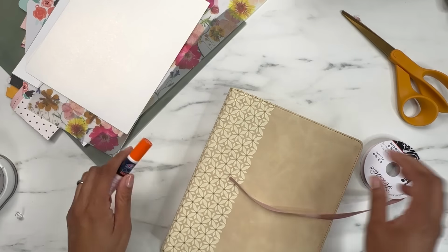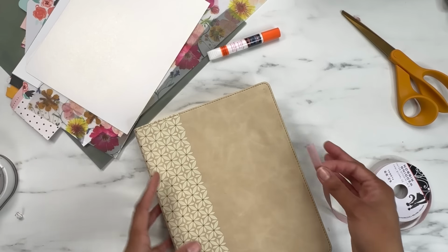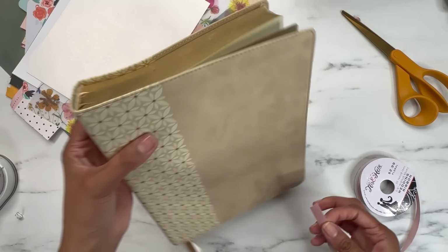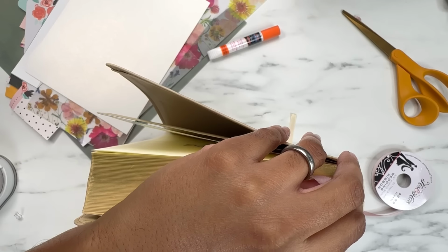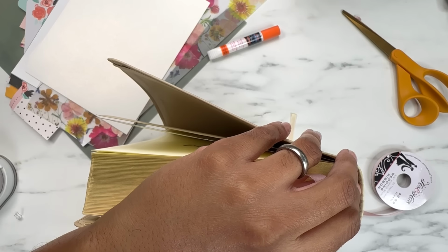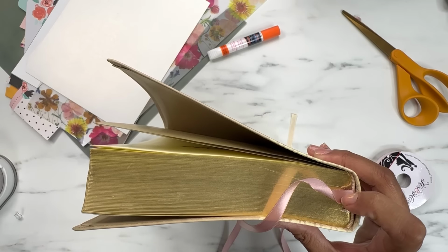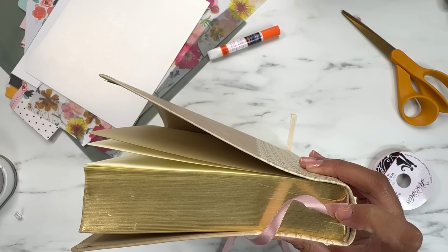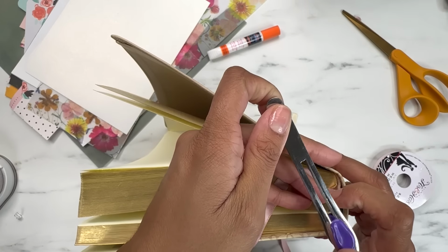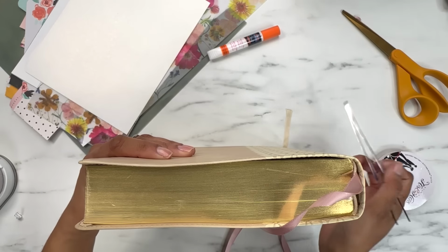So before I even get the glue out, let me measure how long I want this ribbon. So it is going to sit, I should have, do I have, in my stuff? I do. Look at that. I've got these. You know what I should have?